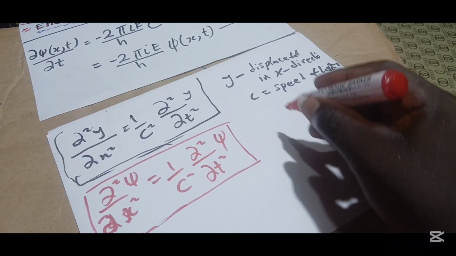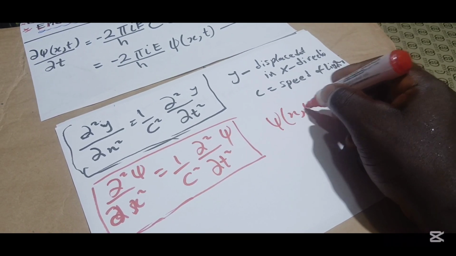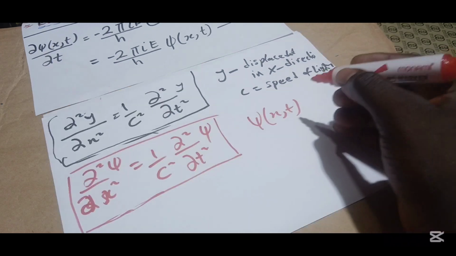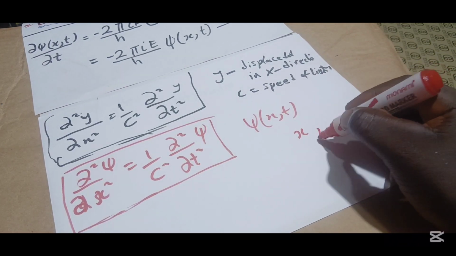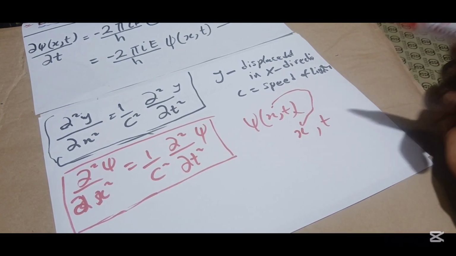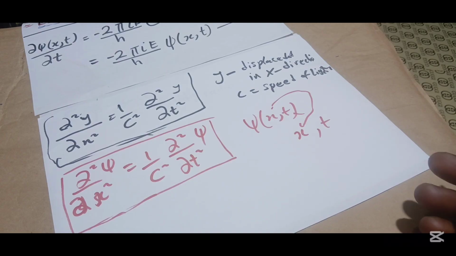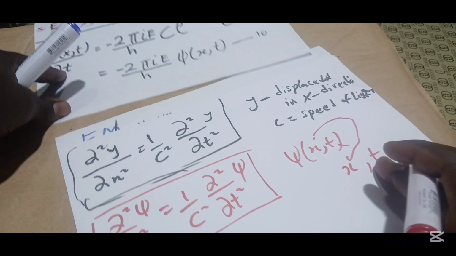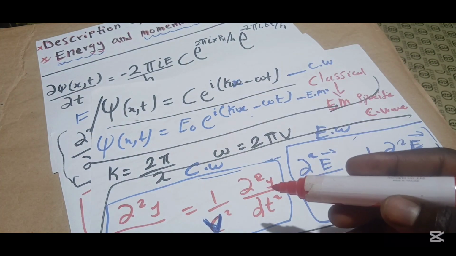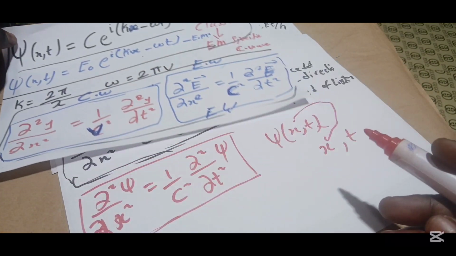where the wave function psi(x,t) is a function that describes the behavior of an electron, and is a function of distance x and then time t, right? It's a function of distance x here and time t here. So a solution of the general wave equation that we were describing here is very important to us.